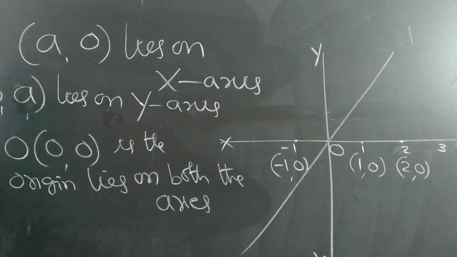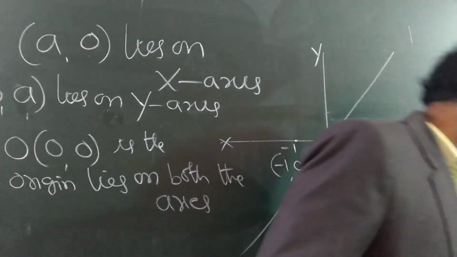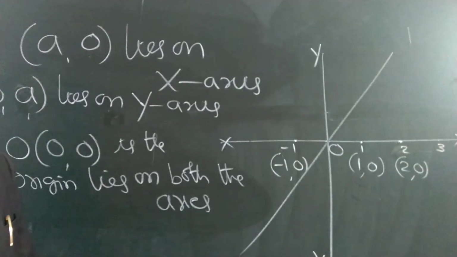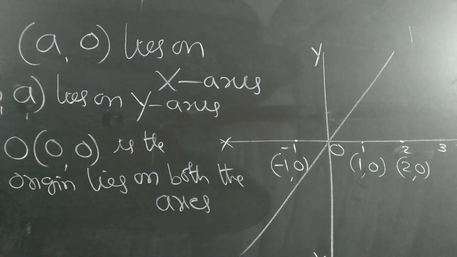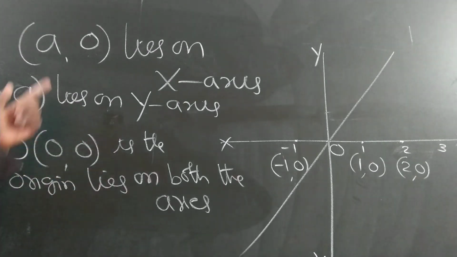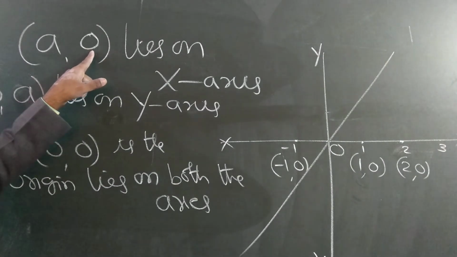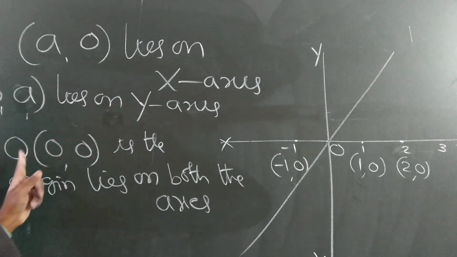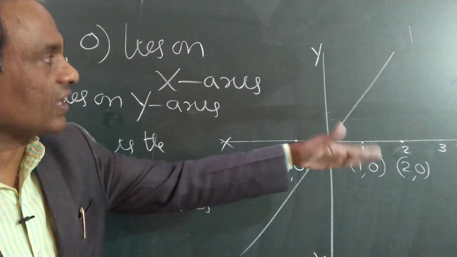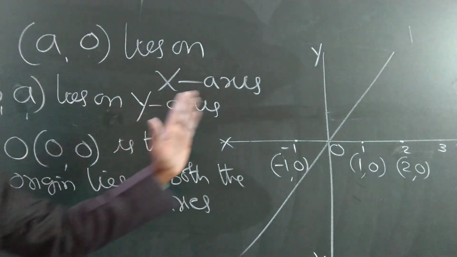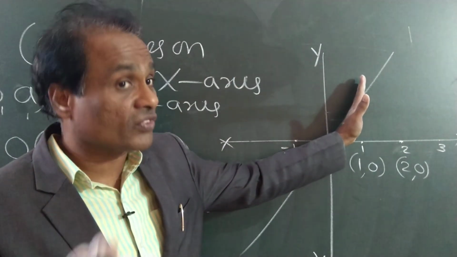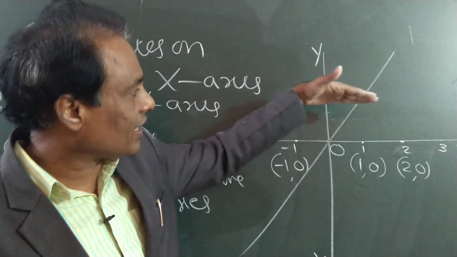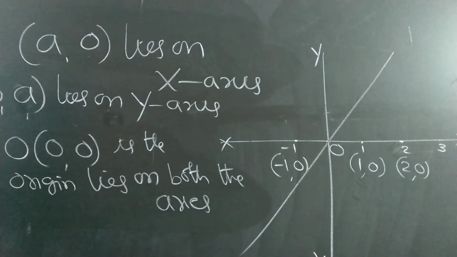So these are some concluding points I gave. You just read them, and not only in the 9th class, even in higher studies these bits may be useful. The equation of the x-axis is y is equal to 0, the equation of the y-axis is x is equal to 0. Any point whose y coordinate is 0 lies on the x-axis, whose x coordinate is 0 lies on the y-axis. If both are 0, it is the origin, lying on the x-axis and also the y-axis. Any line parallel to the y-axis will be in the form x is equal to some k. Y is equal to k means parallel to the x-axis. So I told all the important bits.